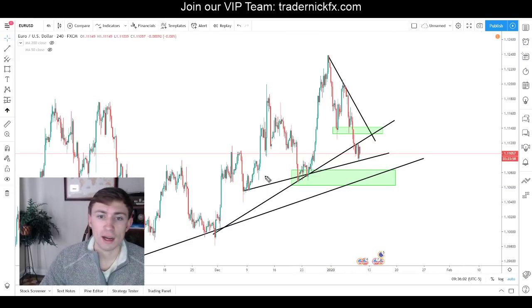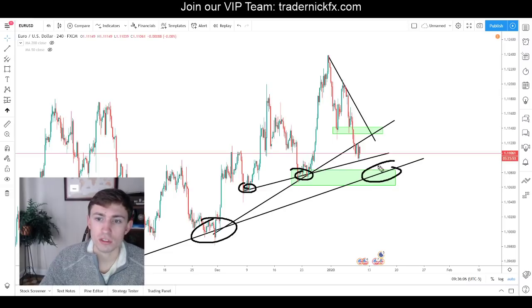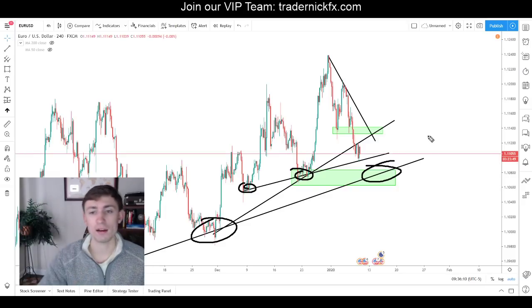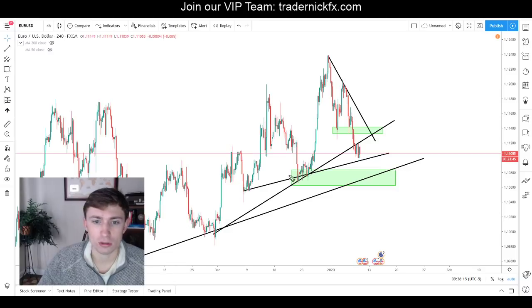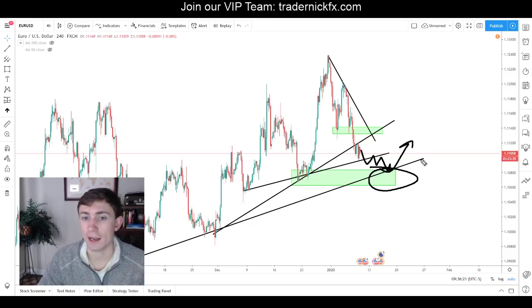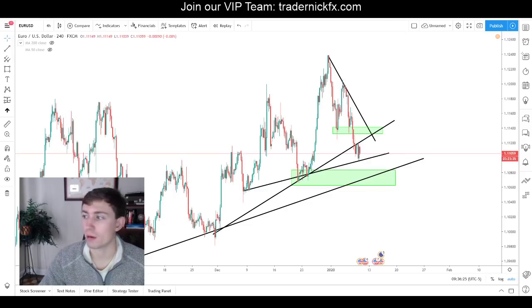So, you have this one, which is a short-term one that's pretty clear. You also have that longer-term one, which is a pretty clear one. So those are the two that I like the best. So again, trend lines are an interesting thing, but my biggest idea would be this longer term one looks pretty interesting, especially if we come down to this support level. I think we could catch a bounce off of that for Euro USD, as we still have quite a bit of momentum upwards.